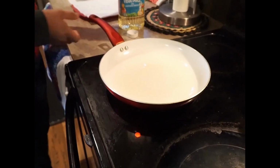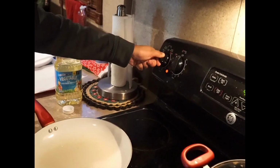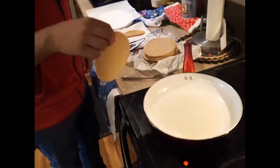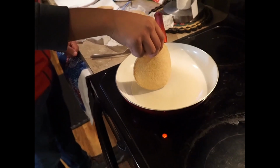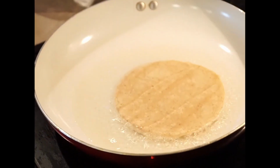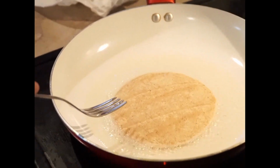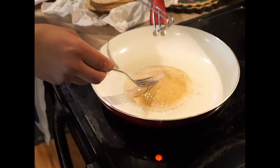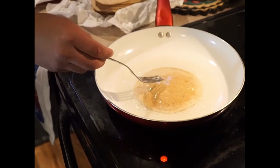And now we're going to turn on the stove. We're going to be cooking the actual tortilla, so make sure to just put the edge in, and if it's bubbling or sizzling like that, then you know it's good. So just make sure to have it like that, just to close it, and then you're going to want to flip it to the other side. Make sure that it's going like that.